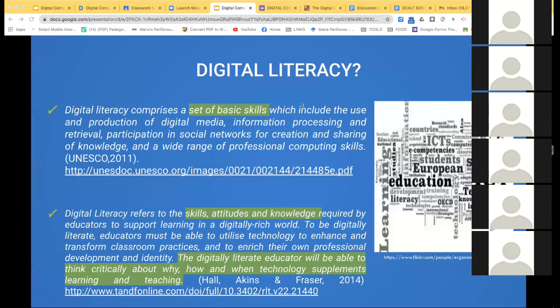So, let's go to this slide, finally: how do we define digital competence and digital skills? We see here that generally, before I read these definitions, the concept of digital literacy or competence, it is called also that, is interpreted in various ways.